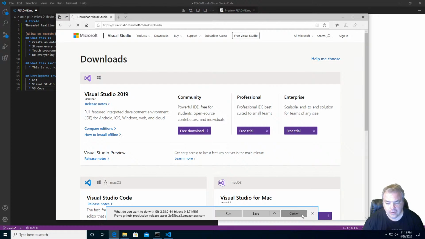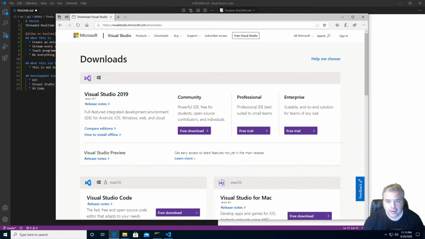So this is Microsoft's Integrated Development Environment, IDE. This is what you use to write code. I mean, it's one thing you can use to write code. This is what I use to write code most of the time. I also use VS Code if I'm writing JavaScript or YAML or all kinds of other stuff. Or I might use Eclipse if I'm writing Java. There's different IDEs, but I'll get into that. But I want to get this download going.